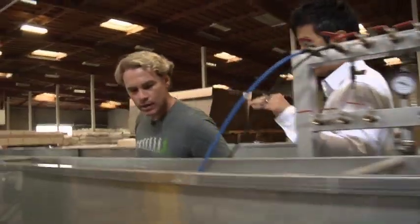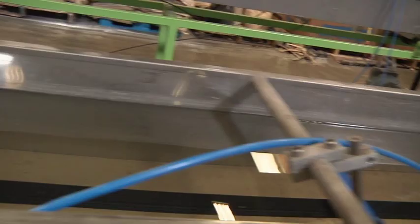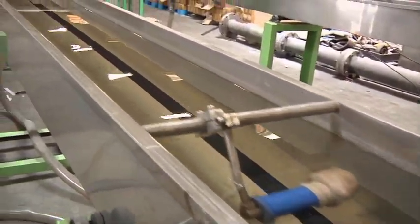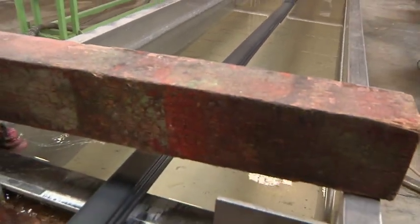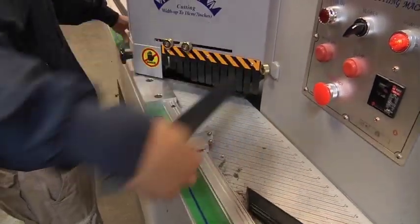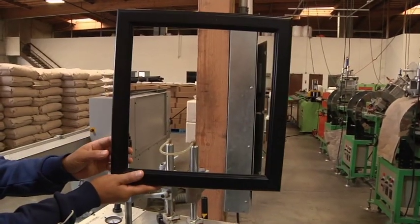Okay. And it's pulling this molding here. Oh, it's just pulling. It's moving. It doesn't look like it's moving, but it's moving very slowly. Now, I don't know about you, Tommy, but this is the biggest picture frame I've ever seen in my life. Yes, actually, we pull them with picture frame sticks, and we cut them at 9.5 feet long, and then we box them up and sell them to the end users that will make the 2x4s or 6x8s, put the glass in, put the backing in, and do packaging and all that.